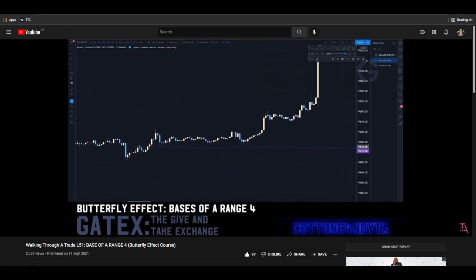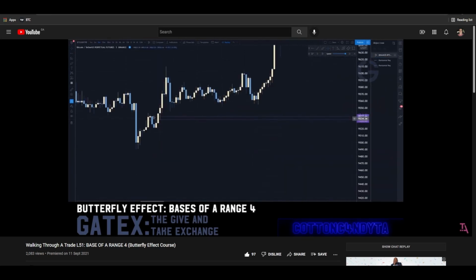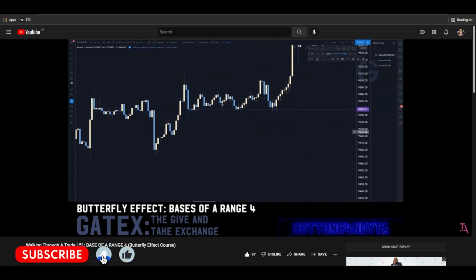Okay, we have this right here. So here, it wasn't actually tested. That would have been a good buy though. That would have been a good spot to long. Or you could have been inside of this range trying to get right here, right? Like whatever this is holding. But you see, this is the same thing we just looked at up here.